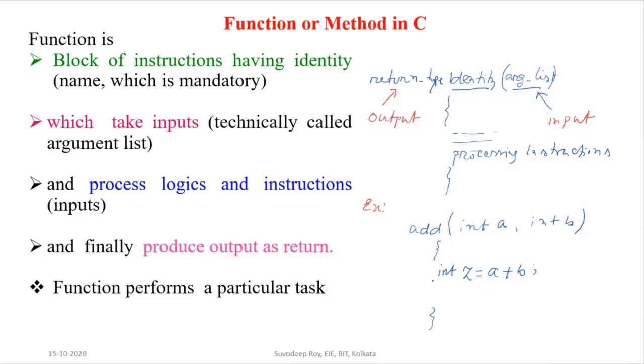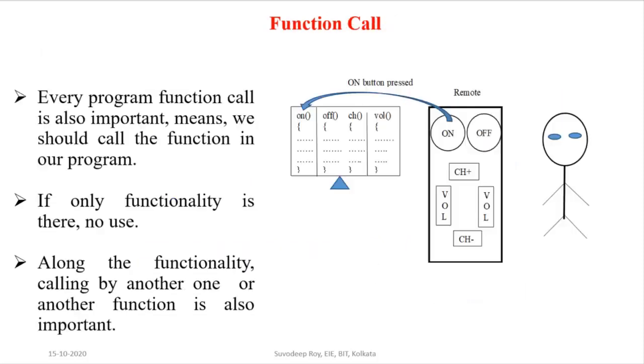Next it will produce a particular output as a return, that is Z. So the instruction will be return Z. Z will be the output and here the value is say 30. Which type of output is here? The output is again an integer type of output. So that needs to be mentioned at the return type place. So here it will be int. This is how a function is normally written. So what are functions? Functions are sub-processes of a particular program.